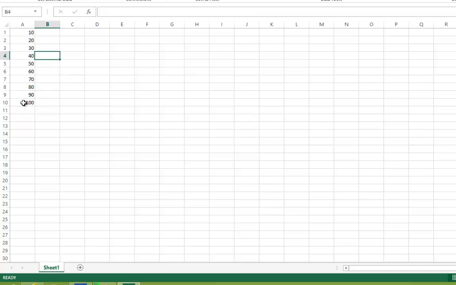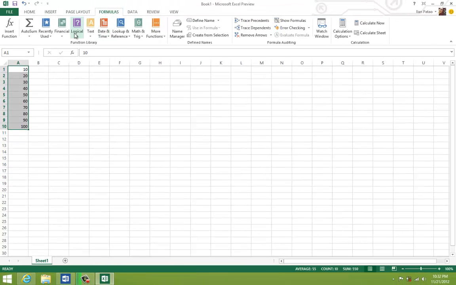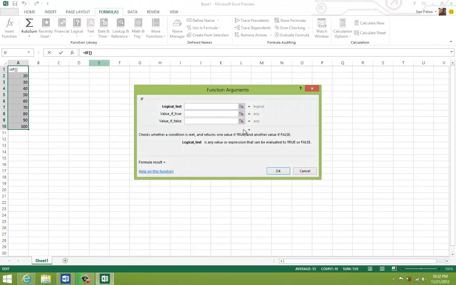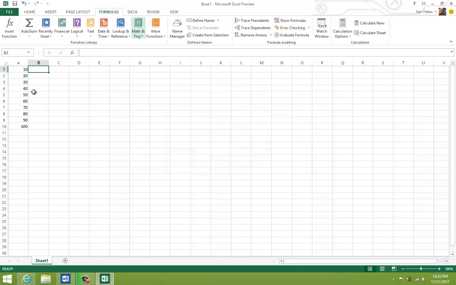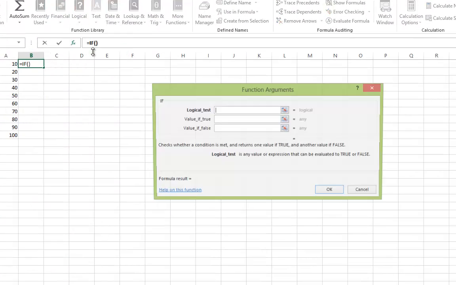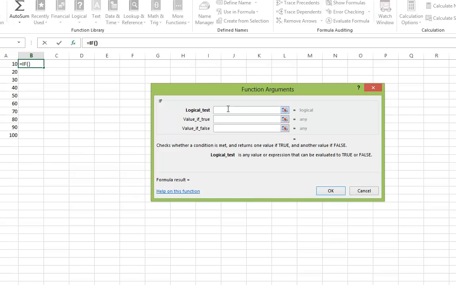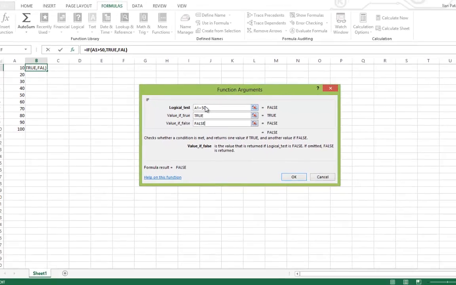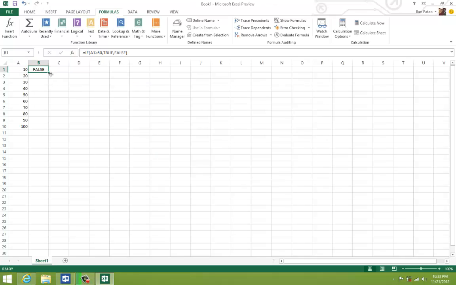The if formula. So I want to know if certain things are true or false. The if formula is a really, really cool formula. Actually, no, I could just highlight all of these guys. Go to my formulas. Go to logic because it's a logical formula. And I could just say if. I'm going to do the if formula in column B right next to column A. I'm going to go to logical, and say show me the if formula, and I'm just going to quickly say if A1 is greater than, let's say, 50, then say true. Otherwise, say false. I'm going to click OK, and I'm going to drag this down a little bit.